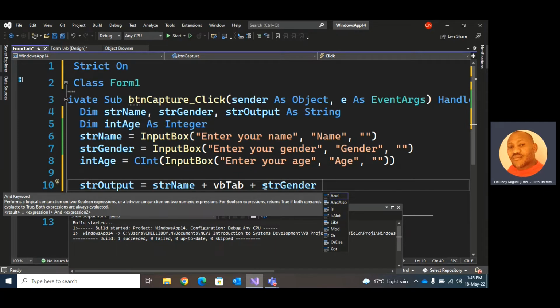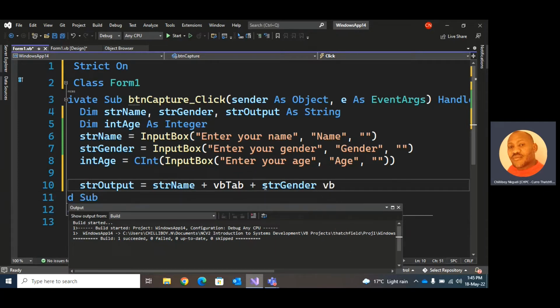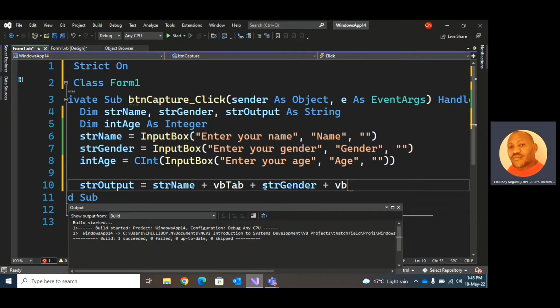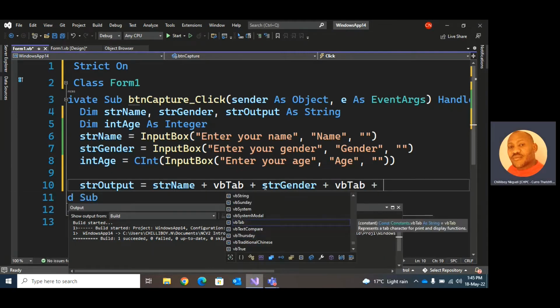Then I put another space, vbTab. I must join the string first, vbTab, and then put age. So I want the output to be name, space, gender, space, and then age.